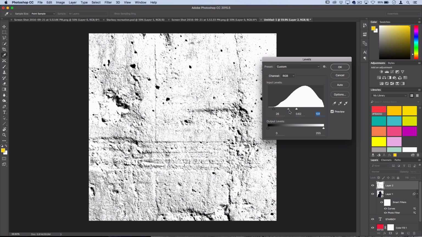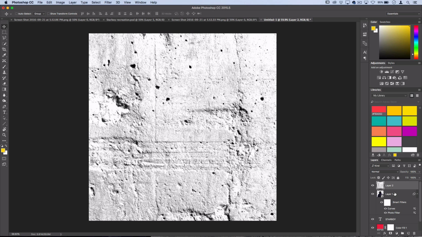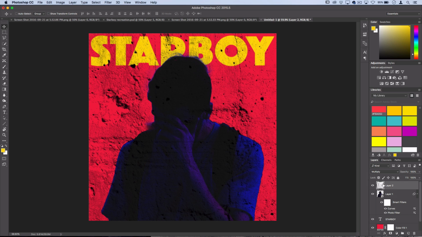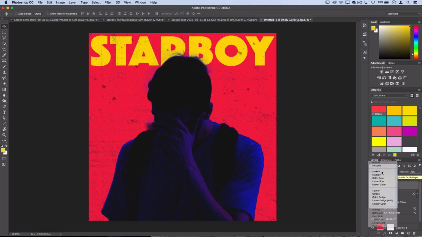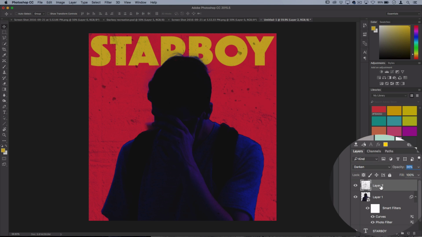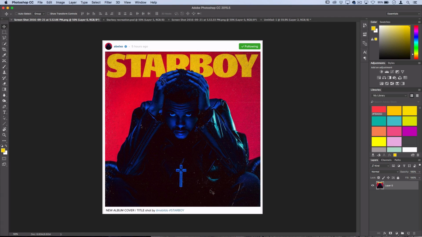So you see what's going on here when I squeeze them together on this left end of the photo. So I'll press OK at that point, and then I want to set this layer to multiply or darken. So I'm actually going to set it to darken. I think that looks a bit better in my case, and I'll leave it at 36%. Now the next thing I'm going to do is recreate some of these white dots and scratches that you see.